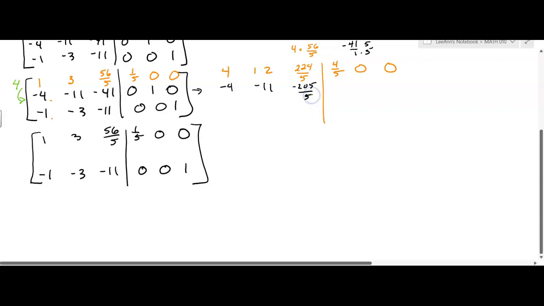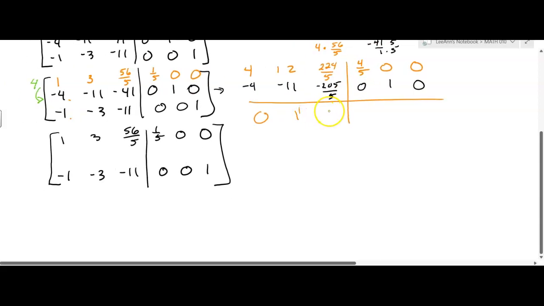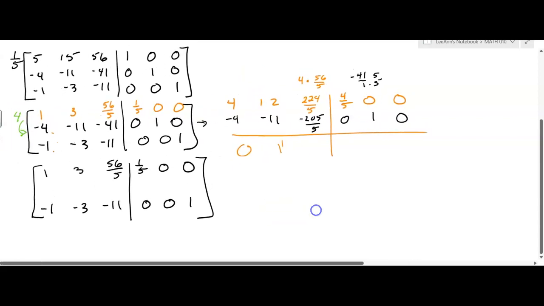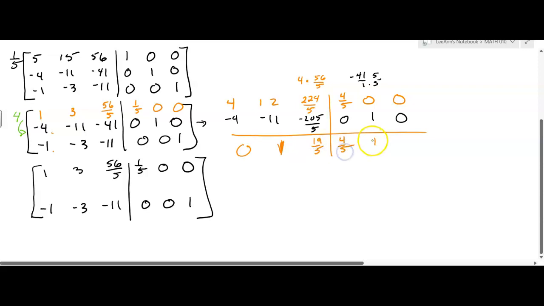You know, and this is the actual math. They don't show this in the book, but anyway. Okay, then 4/5 and 0 and 1 and 0. So we're going to add these together and we're going to get 0, 1, let's see, what is that going to be? 19, whoops, so sorry about that. I don't know why it does that sometimes. 19, this is a 1. 19 fifths, 4/5, 1, and 0.